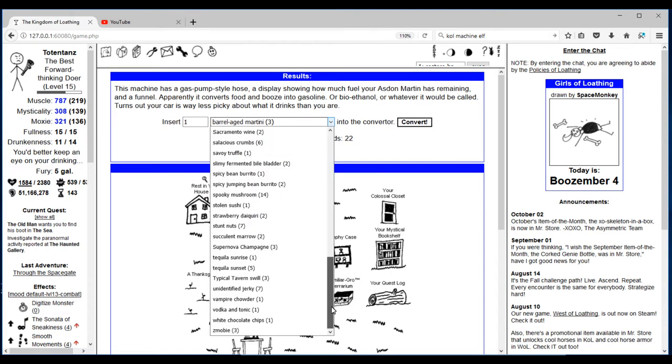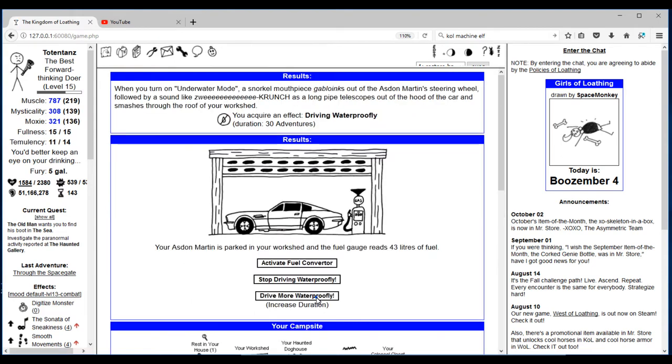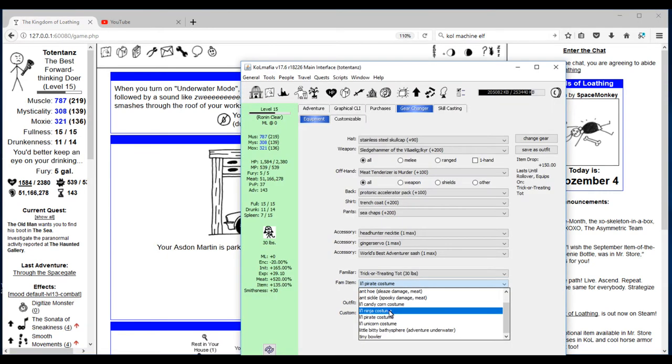And we're going to want to cast drive waterproofly twice. Let's see, do I have pie? Man, was not meant to eat. I do not. Let's get rid of some jerky. And we'll do 3 barrel-aged martinis. There we go, 80 fuel. That should be plenty to do 2 casts. And I'm going to try more waterproofly.